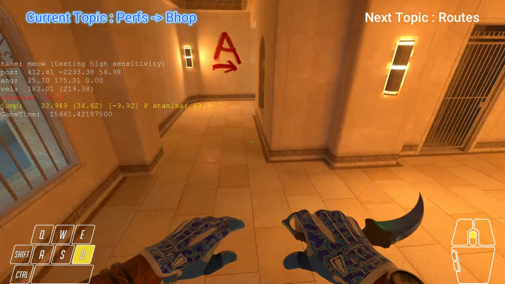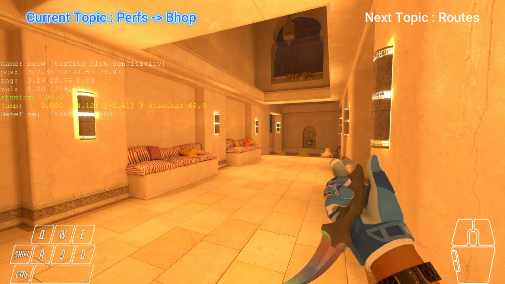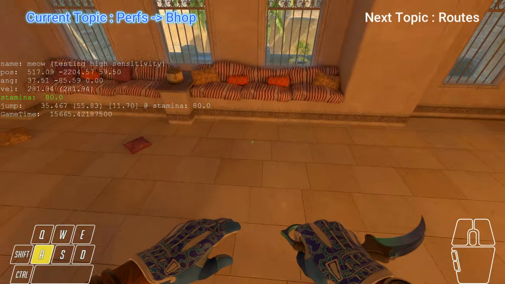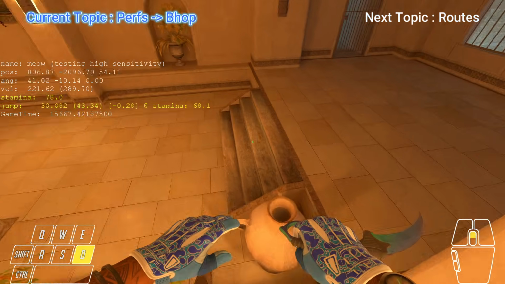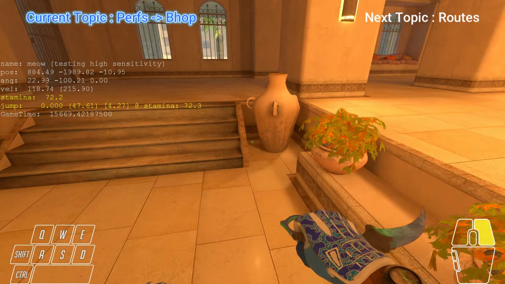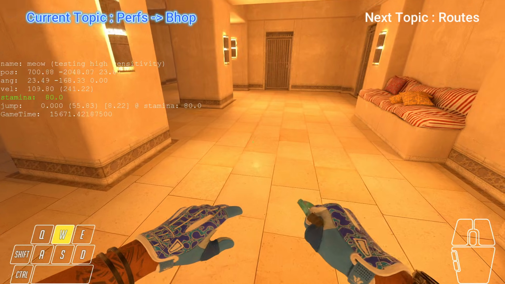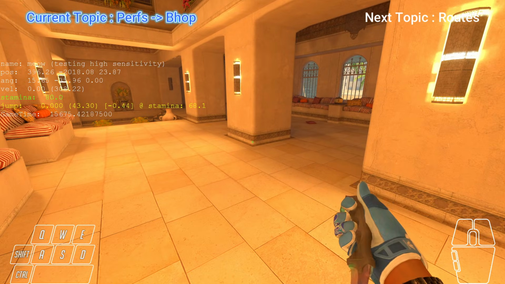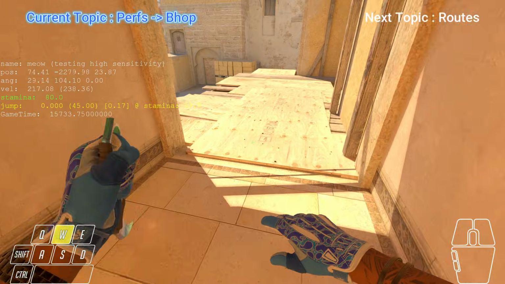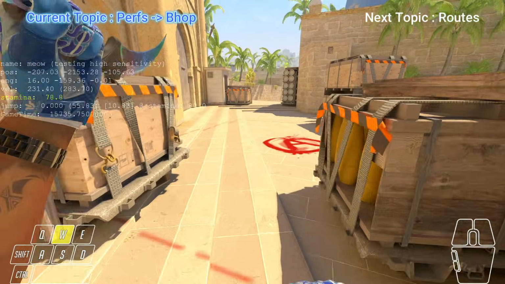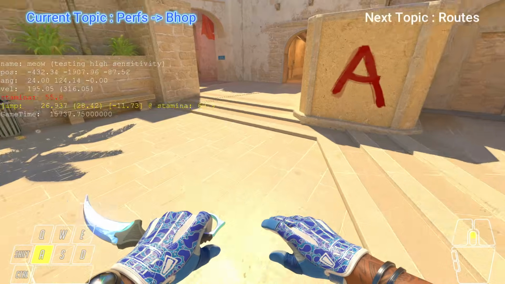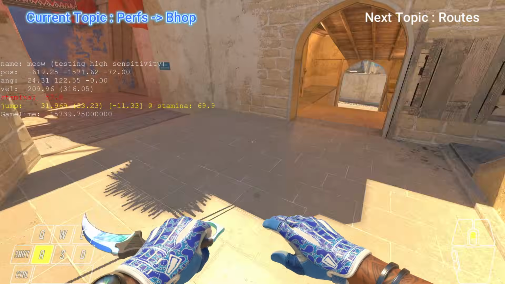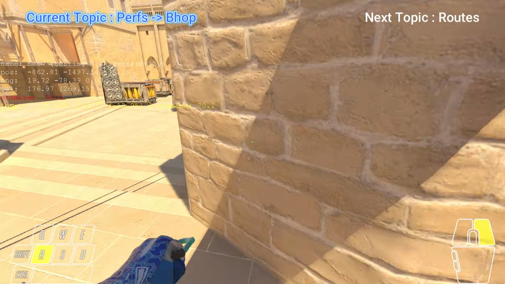Right now, this is how you do the simple B-hop. So practice this for a while, try to get your strafes right, try to go around some kind of tough terrain where you have to maneuver your strafes to get out of position, and this will generally make you a good movement player. And you want to practice and try to do as much. But now you might be seeing me doing some double strafes.